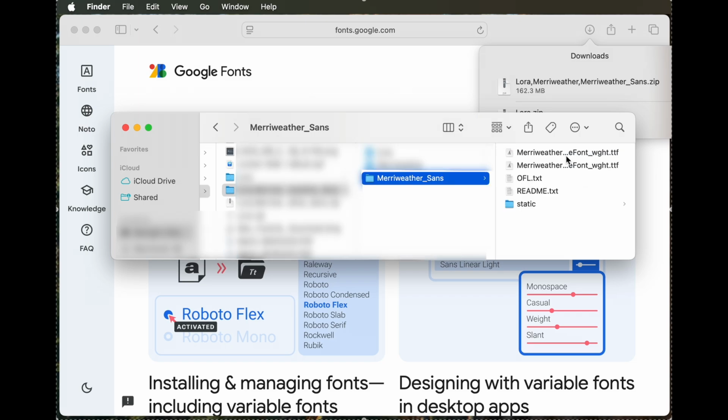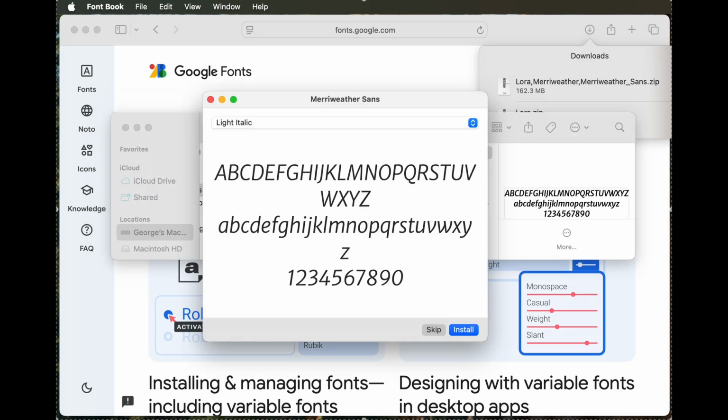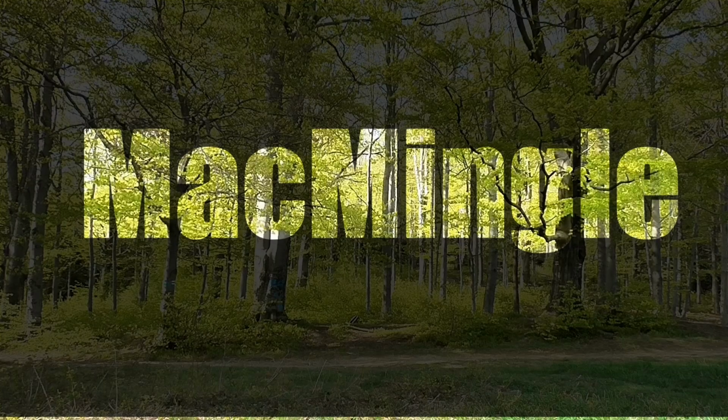I click that. Now all I have to do is double click on the font I want to install. So I'll double click that, and it installed off screen. Here it is. And that's it. That's what it takes to hit the install button to install that font onto the Mac. And that's what you do for any font you want.